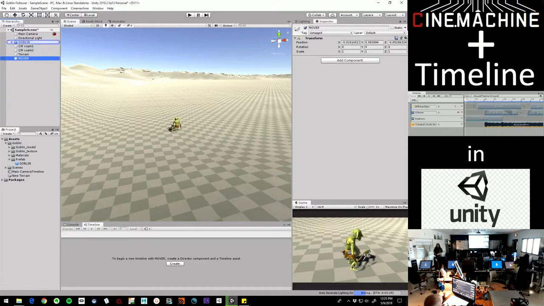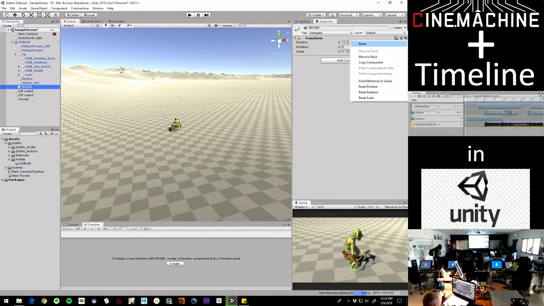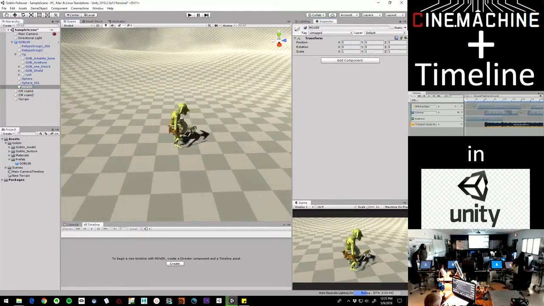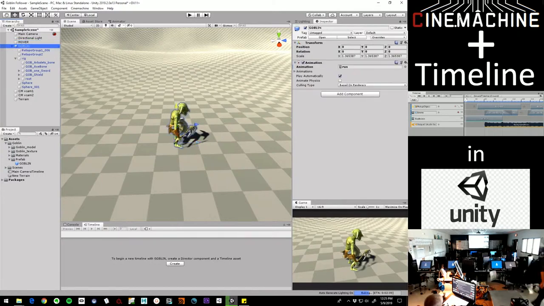Drag the mover object inside the goblin and reset its values. So it's basically right where the goblin is. Then we can pull the mover object out of the goblin and then drag the goblin into it.